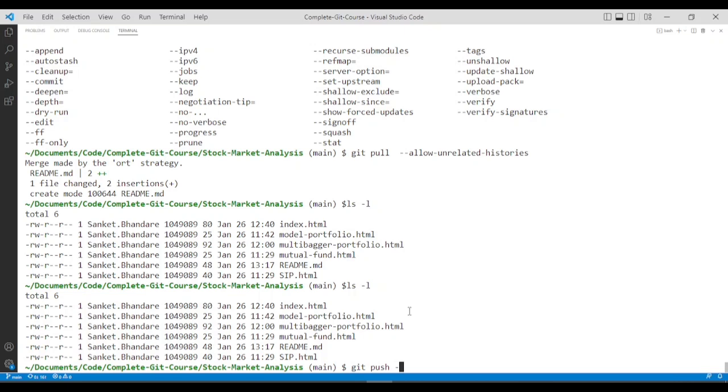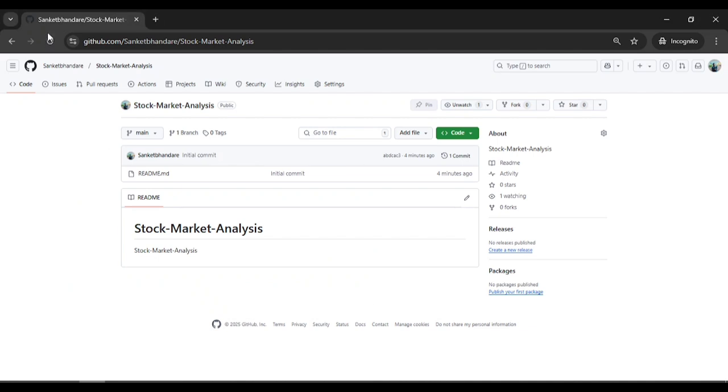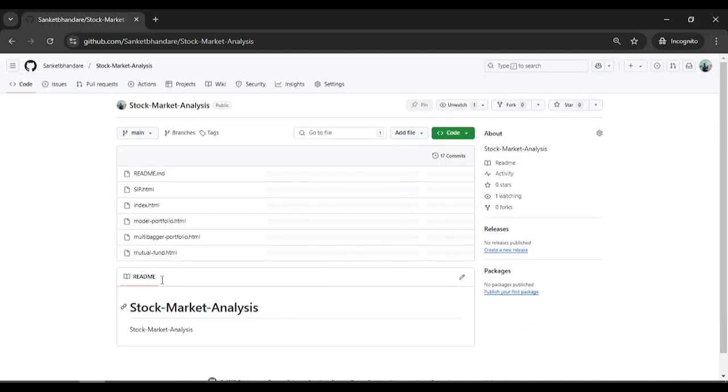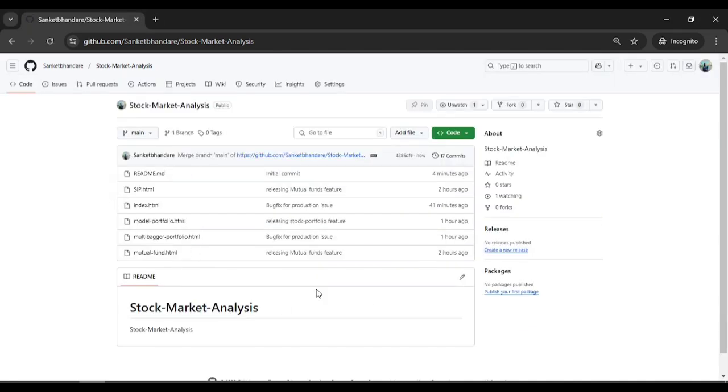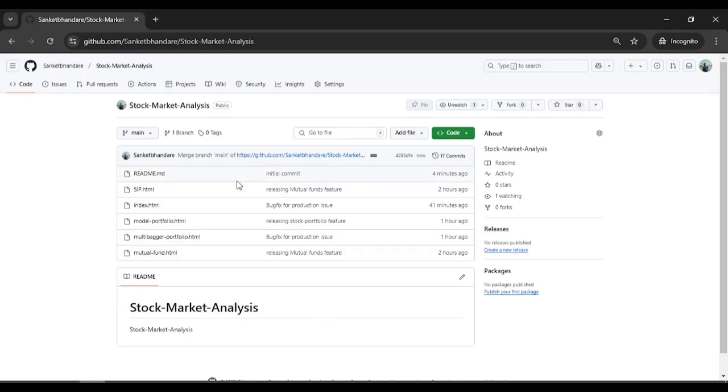So let's push these changes to upstream from our main branch. And if you refresh this repository, you can see that the changes from our local repository have been added to this particular remote repository. So this is all about this particular session.